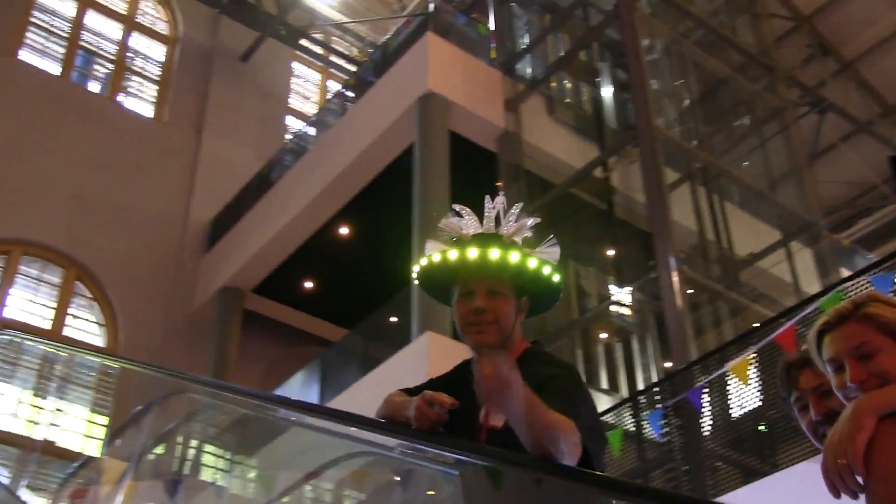EVBlog guy! Hey! So there you go - that was the first Sydney Mini Maker Faire. 'Mini' my ass - it was actually pretty big. It was packed; at one point during the day you couldn't move at some of the stalls. It was absolutely amazing, and having it throughout the Powerhouse Museum was an awesome location. The only issue was they had so many stalls hidden away in the nooks and crannies - it was easy to miss stuff, but that was a good surprise. They didn't really have maps to give out, you just wandered in and found stuff. Really enjoyed my first Maker Faire - hope you enjoyed the video. There's my time-lapse camera over there.